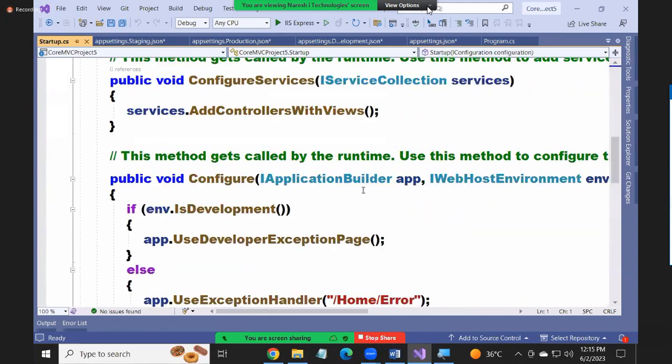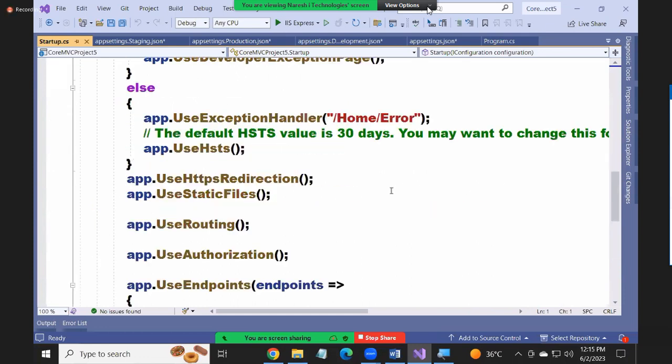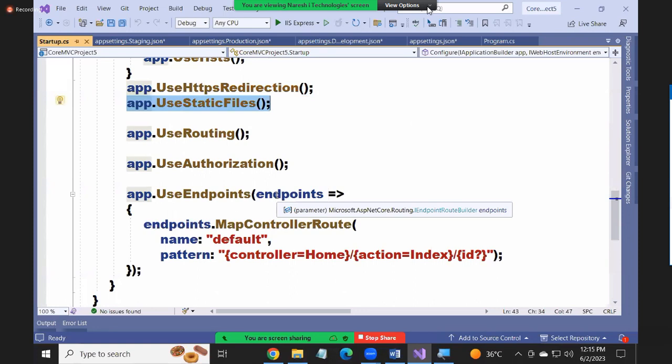Hold on. All the code is present here only. See, here only, see routing. Routing, the route pattern, all the information is present here only. See, what is this, you know? HTTPS configuration. Do you remember? Yesterday when I used HTTP, it redirected automatically to HTTPS. That will take care. And this is to tell it to use the static files. All these are the statements to make your application a web application.